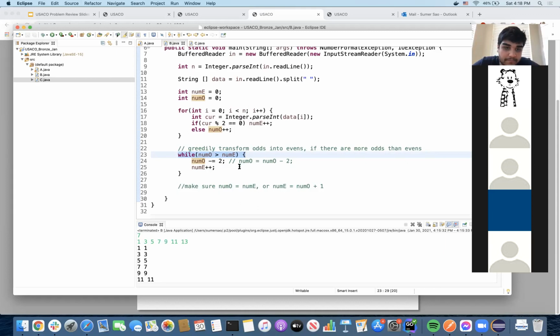Right. So now the last thing to do is we just need to make sure that either of these conditions holds, because that's what we said must necessarily be true in order for the grouping to work. Because we start with an even, we can either do even, odd, or we can do even, odd, even. So all we need to do here is check that num E is not greater than num odd plus 1. We just want num E to equal num odd plus 1. And now we should just be able to print out num E plus num odd.